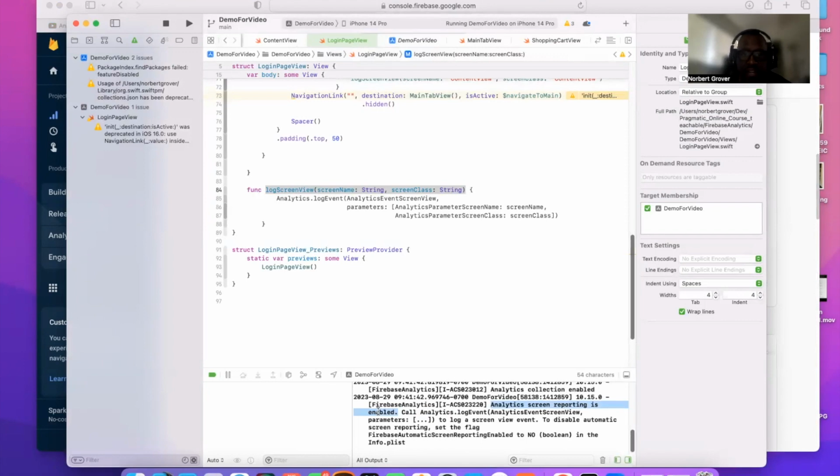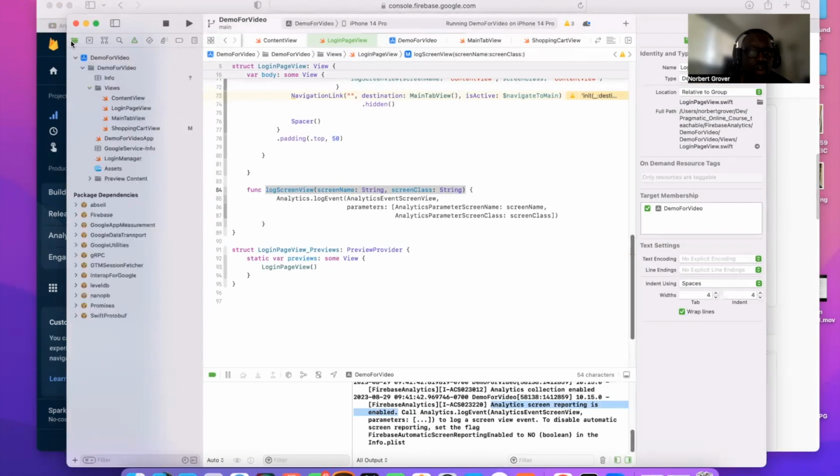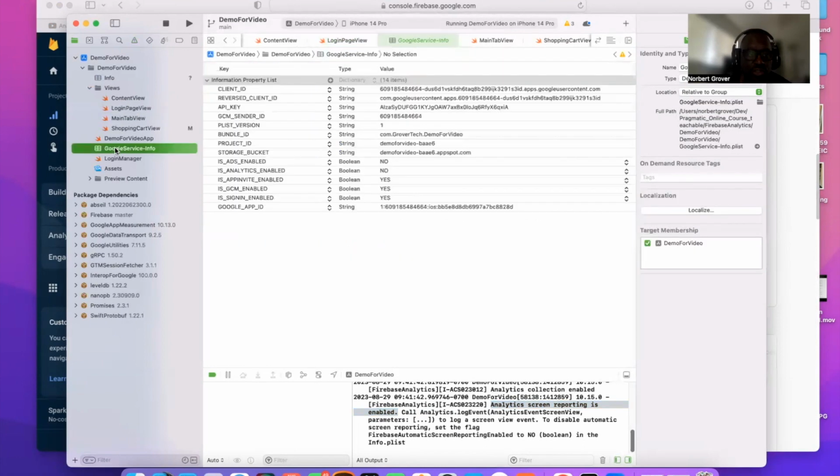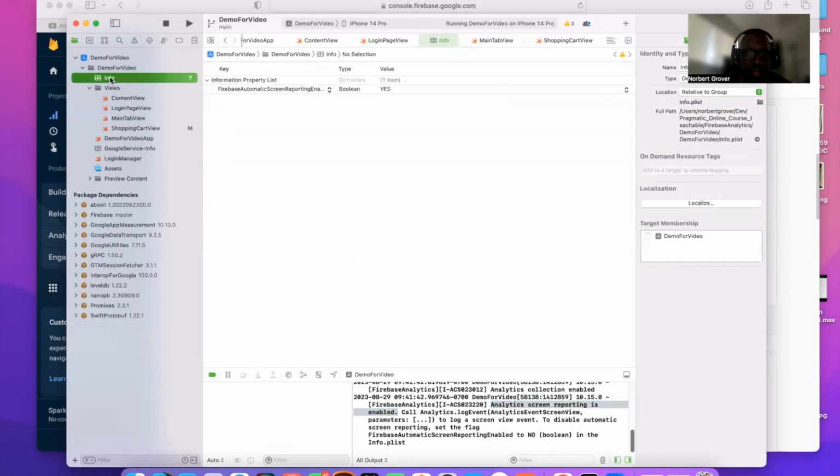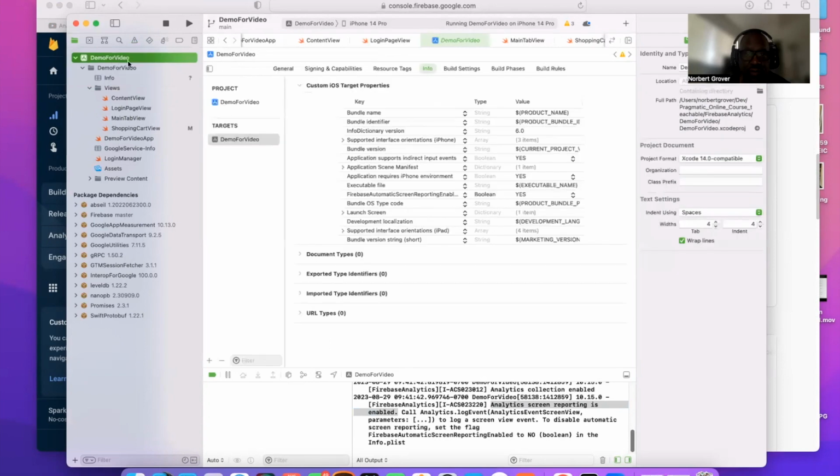Okay, and how do you make sure your analytics screen reporting is enabled? Because by default, it is not. You go to your Info.plist, not your GoogleService-Info, your Info.plist. And then you're gonna add this field, right? Now, of course, initially, when you try to go to it in SwiftUI, you don't run into it here. You got to go here, then you go to Info, right?